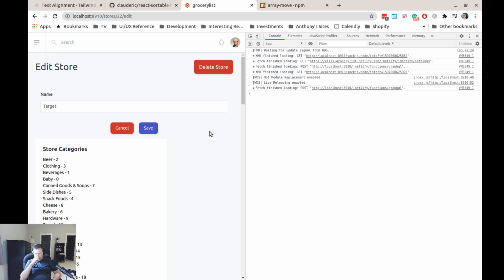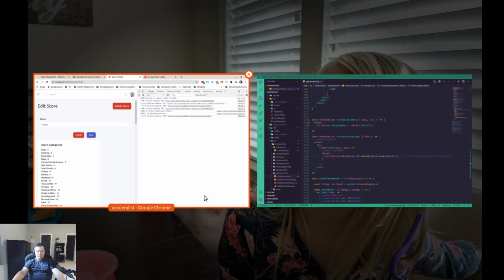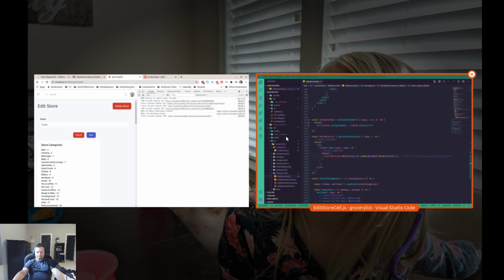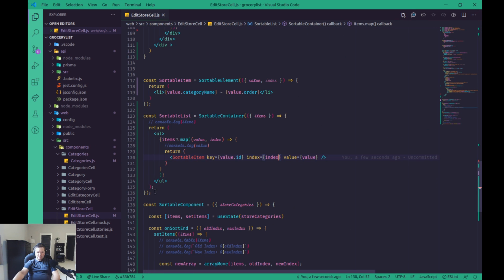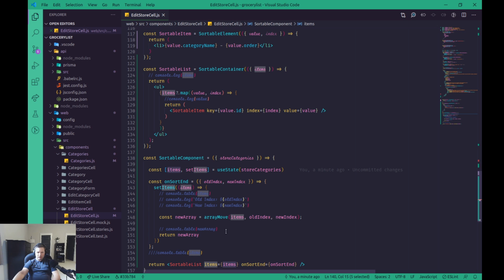And all it will do is, when it's doing this, it's saving this item's state in the new order. That's all it's doing. It's returning this new array to this new order.